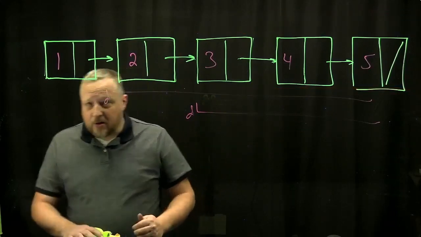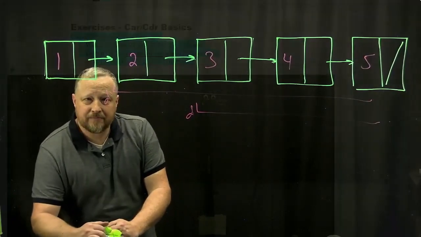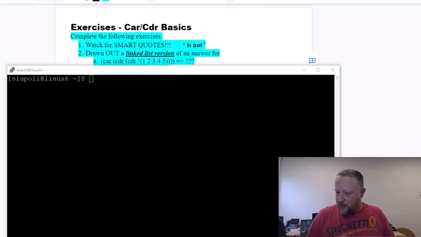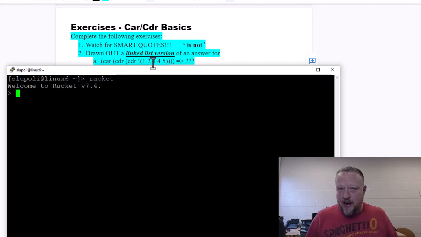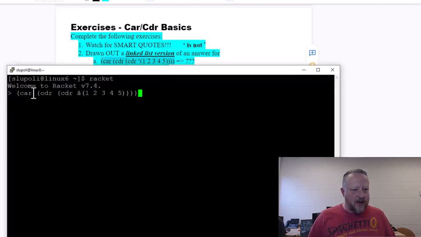And now let's see how it looks and confirm this with our setup in Racket. Proving this, I'm going to do it in my particular setup for Scheme, which is Racket on this one. I'm going to go into the interpreter mode, so I'm just going to hit racket. It's going to come up with my display, and I literally copied and pasted this from the code. I'm going to copy this, hit Control-C, go back to my window, and right-click. You hear the dong. Then I'm going to hit Enter.